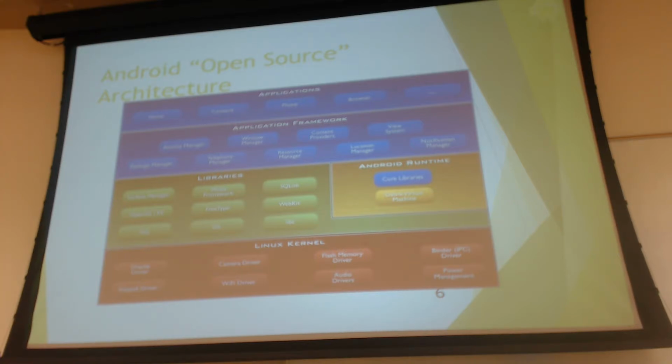Now from these libraries, we'll talk about Android runtime a little bit later. But from these libraries, on top of that is the application framework. So what does the application framework do? It combines different libraries as well as drivers. So it takes drivers as well as combines different libraries to give you some further higher level functionality.